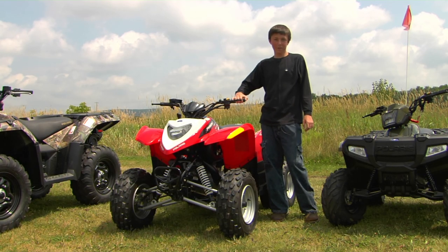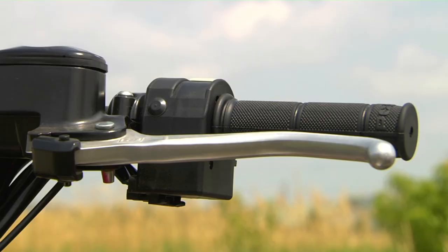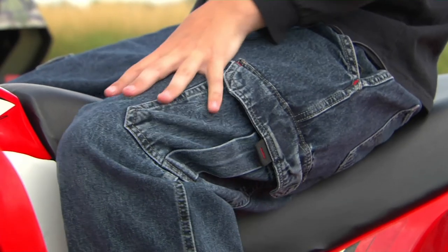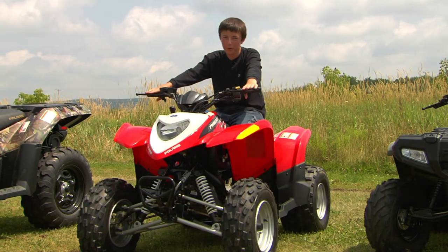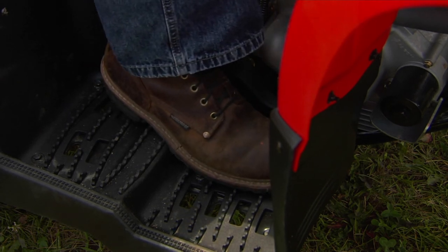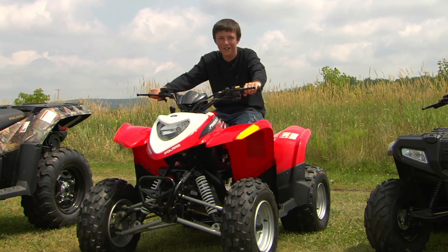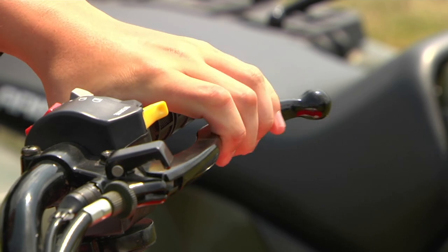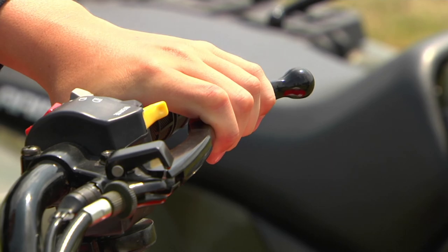I'm not wearing my safety gear right now because I want to show you how to make sure your ATV is a proper fit for you. Your thigh needs to be parallel to the ground, and your foot needs to be on the footrest. You have to be able to reach the foot brake easily just by rotating your foot, and you also have to be able to push it down completely. You need to be sure you can reach all the hand controls easily. A good thing to check is to make sure the first joint of your pointer finger can go beyond the brake handles and you can squeeze them completely.